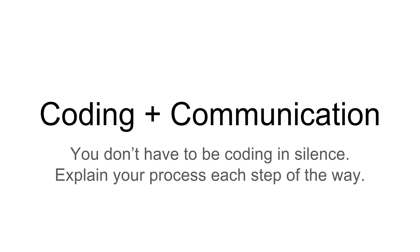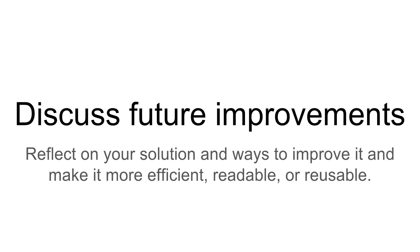After you have the solution, discuss further improvements. In a 30-minute coding interview challenge, you may not write the most efficient, most reusable, most readable piece of code you've ever written. Reflect on your solution and talk about the ways you can improve it. Demonstrate the higher-level understanding that you have. If there are shortcomings in your code, talk about how you could make it better in the future, how it wouldn't scale at a certain scale, and any shortcomings you may have.